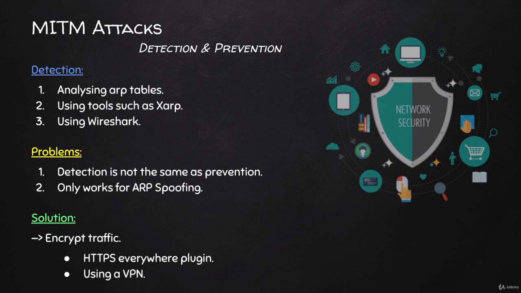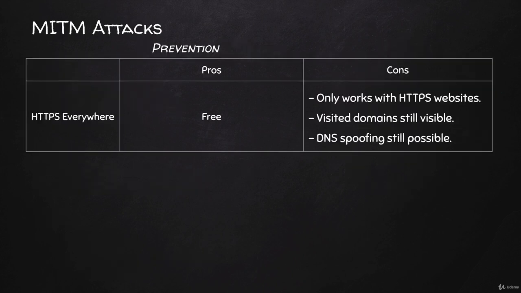In the previous lecture, we discussed a good solution to protect us from man-in-the-middle attacks, and that solution was to use the HTTPS Everywhere plugin. With this plugin, as seen earlier, we were able to force all HTTPS websites to always load over HTTPS. Therefore, if anybody intercepts our data, it'll be useless because it'll be encrypted with HTTPS. So, this solution is really good. It's free.